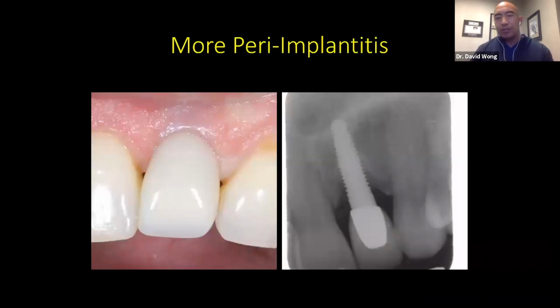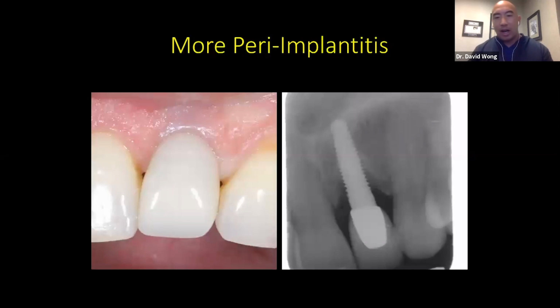Now, when we're treating peri-implantitis around the front teeth in the aesthetic zone, different story, okay? So here we have tooth number 10, implant number 10. You can see from the facial, things look pretty good. The only indication that there's a problem clinically is that you'll notice some slight edema, a little bit of erythema around the facial gingival margin. Very smooth surface, loss of stippling. So that's the only clinical sign.